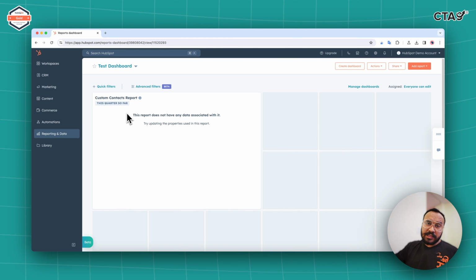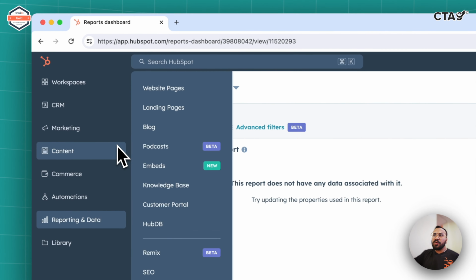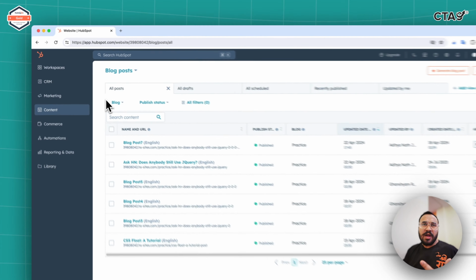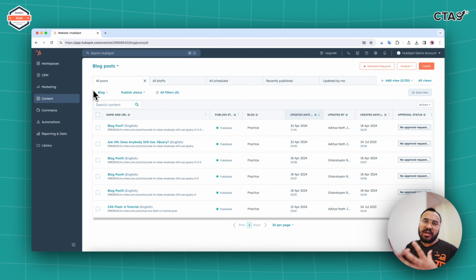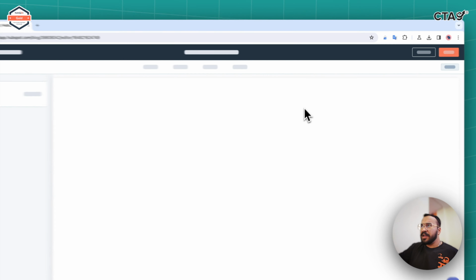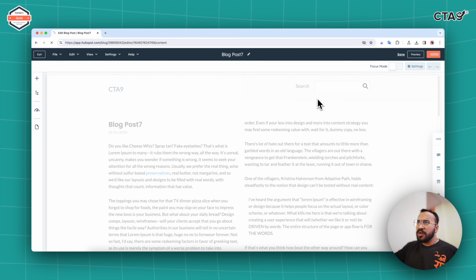And in case now you want to edit and add image content through Canva inside your HubSpot content, what you need to do is firstly go to content, maybe go to blog, and the process would be similar for page, blog post, or email using the classic email editor. And then here, click on edit. Once you click on edit over here, you can see that the blog post will load up.